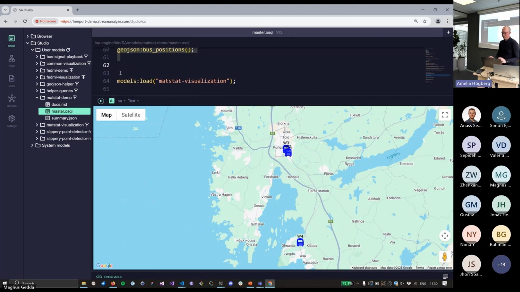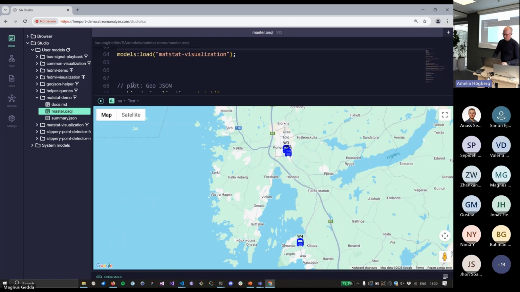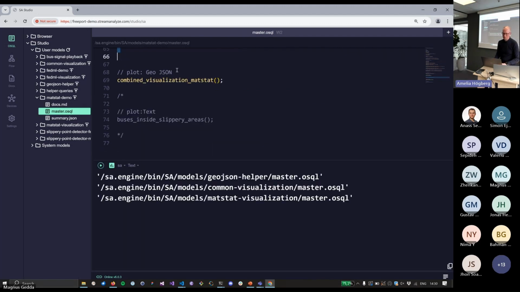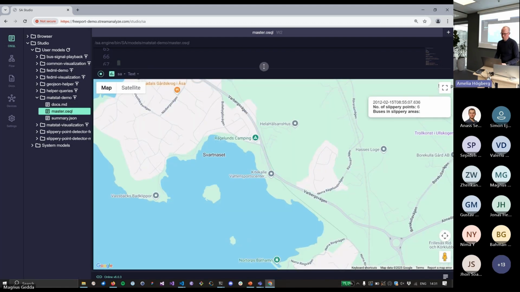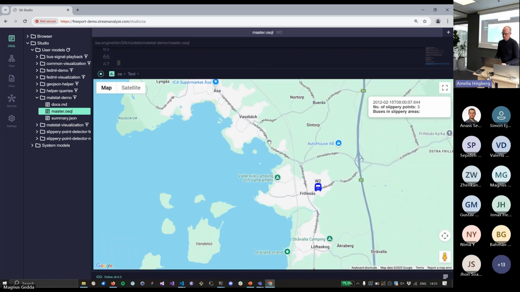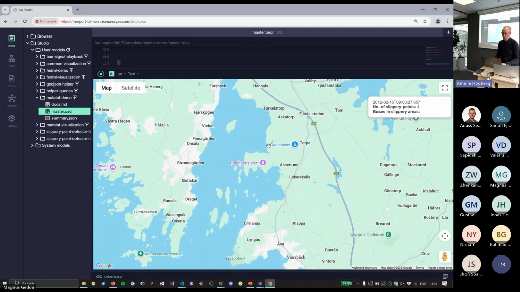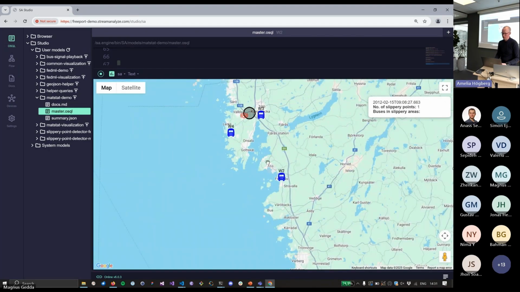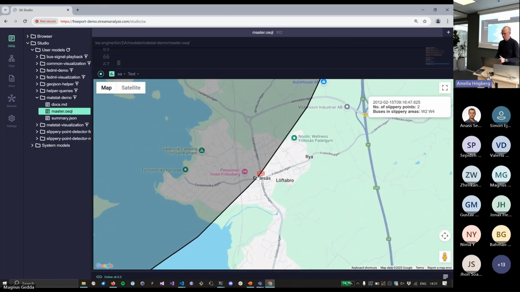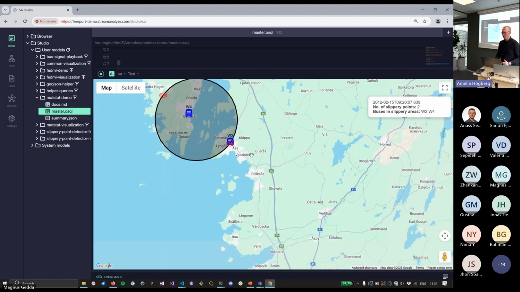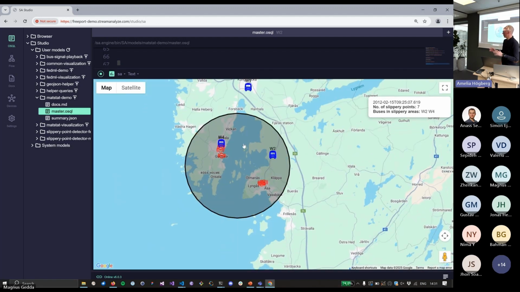So now we have verified that we have visualization of the position. Then we'll load some more code on the server to plot some more information. What we have now is that we're using all the signal information that we get from the buses. And now you can see that the buses are producing ABS events here, which are sent up to the central model.